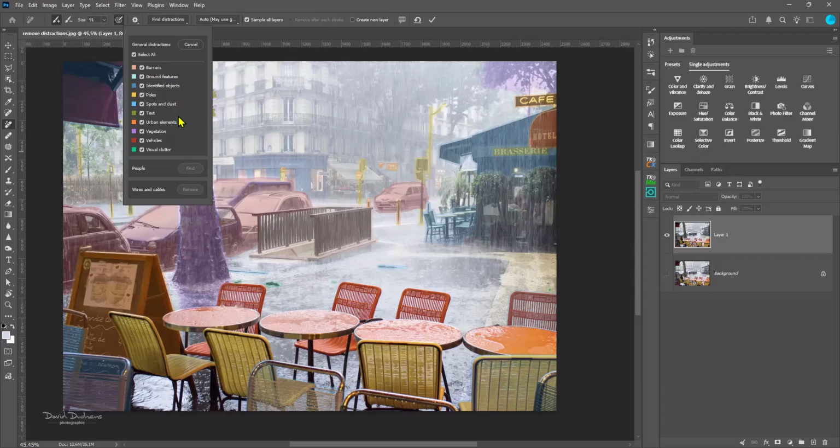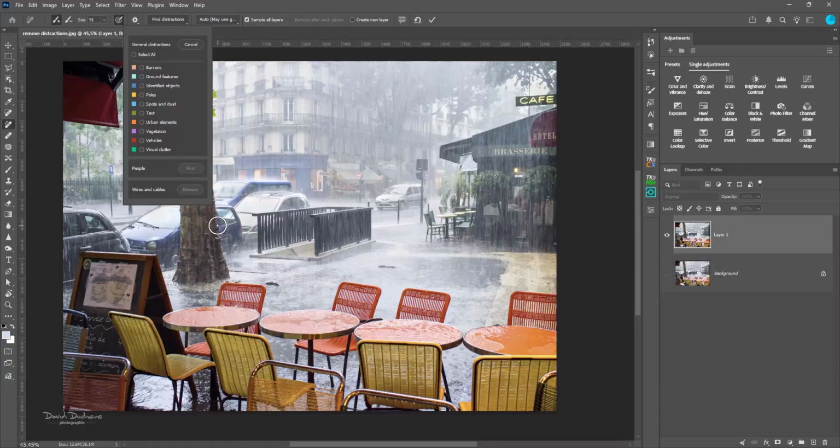So you can decide to click OK to remove everything which is detected, but that's not what I will do. I will unclick select all, and here I just would like to remove the cars.